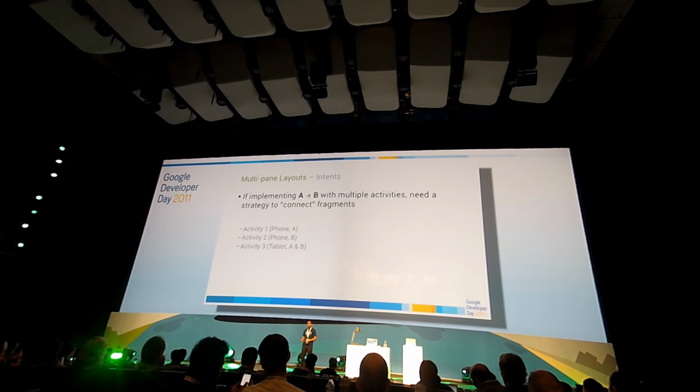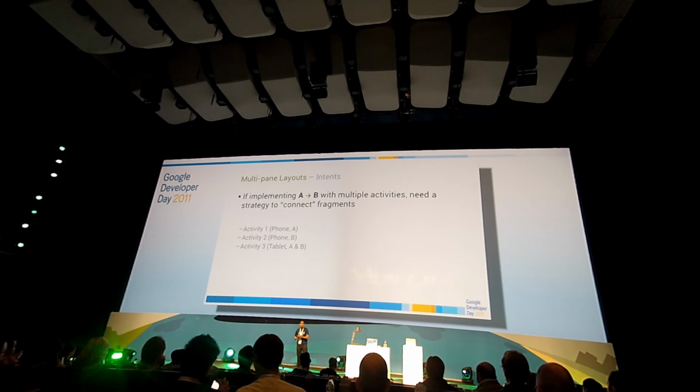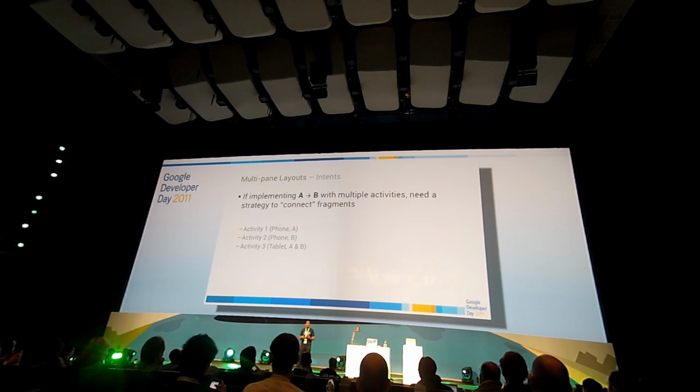And I would encourage you to avoid that and actually create a single activity for each one. The reason being, if you try and do that swapping, you end up writing a lot of code to manage state, to manage the backstack, to get the animations looking just right so it feels like they're swapping screens. You end up writing more code, which means more to test, more code to introduce bugs, so it ends up being a bigger headache. So I would advise writing individual activities.